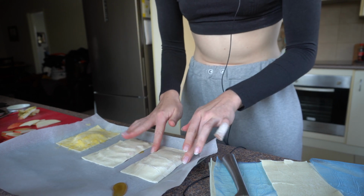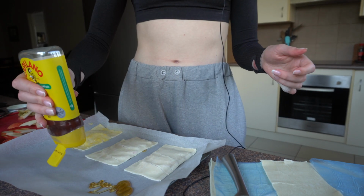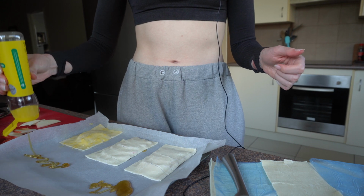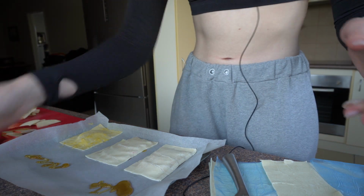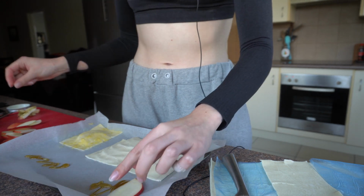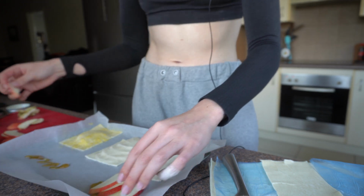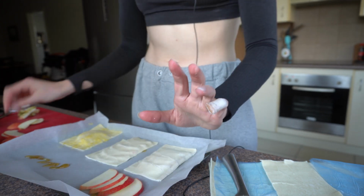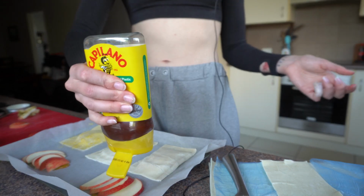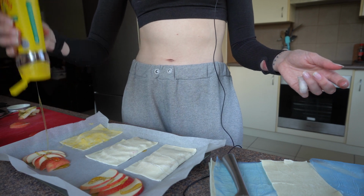Whether this works or not is yet to be determined. Yeah, buddy. I'm gonna put the apples on. Beautiful. It's a bit of a big chunk of apple, ain't it? It's fine. That can be like that. And then we go here. We finish the rest of it off. And then we go.